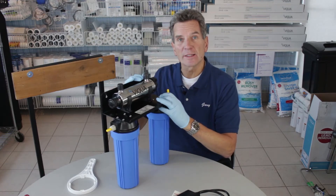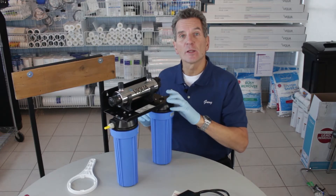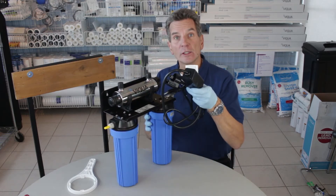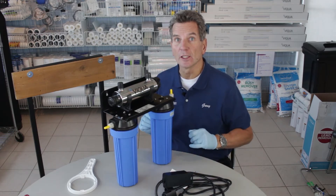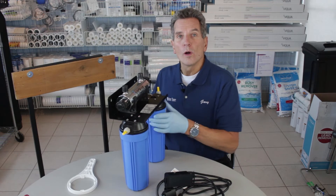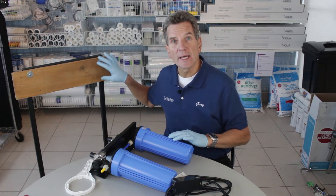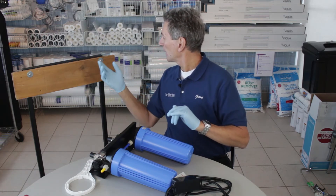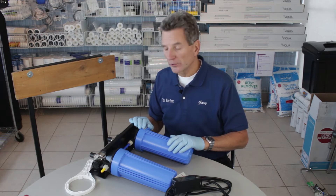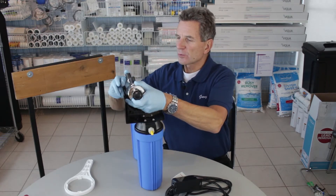Next, plan where to put the unit itself. Since we're connecting to the faucet at the sink, it can be mounted right underneath the kitchen sink. If you have a crawl space underneath — often cottages and cabins have this — it can be mounted there. It can also go in the basement. Keep in mind you'll need access for an electrical connection. Once you've decided on the location, put down a piece of wood backing — a one-by-five, one-by-six, three-quarter inch plywood, or any scrap material will do.